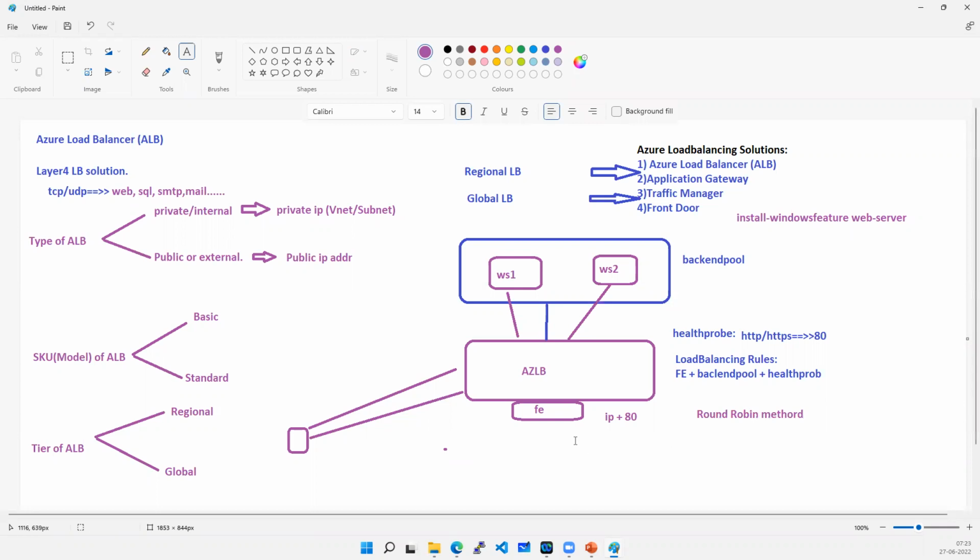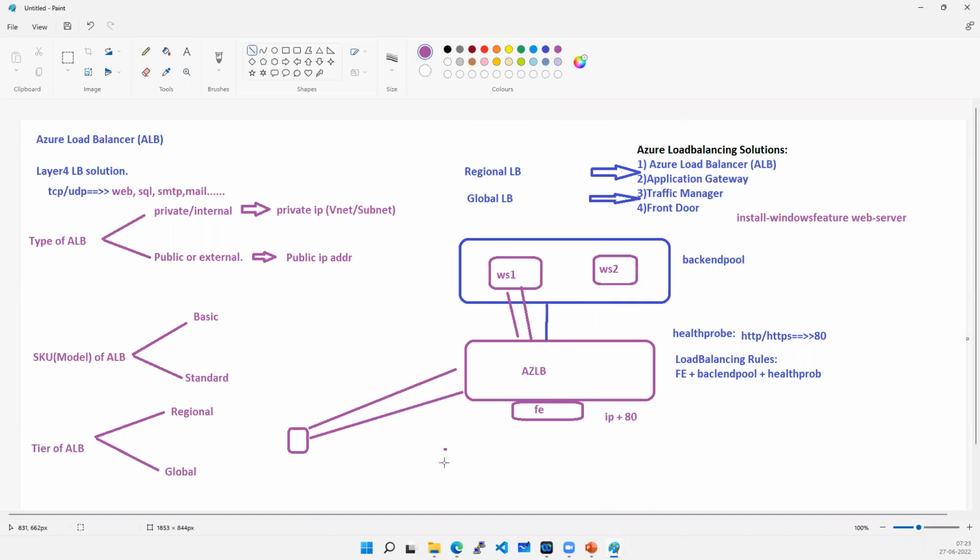But the session is coming from the same endpoint, right? From the same client machine. So it will be good, isn't it, if you route the second session also to the same instance where the first session is?